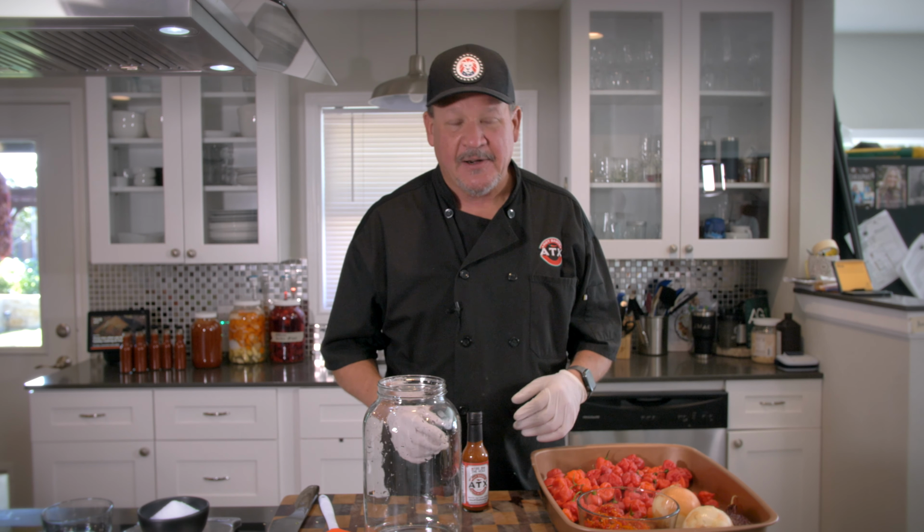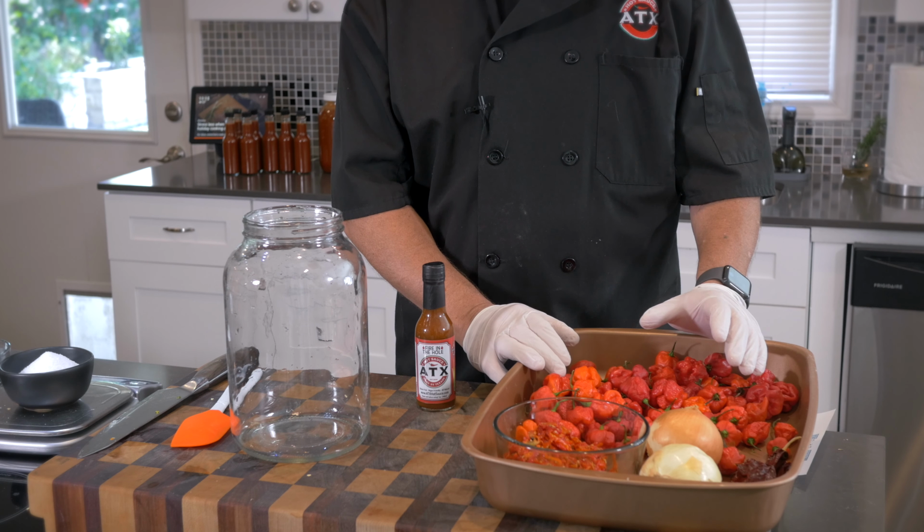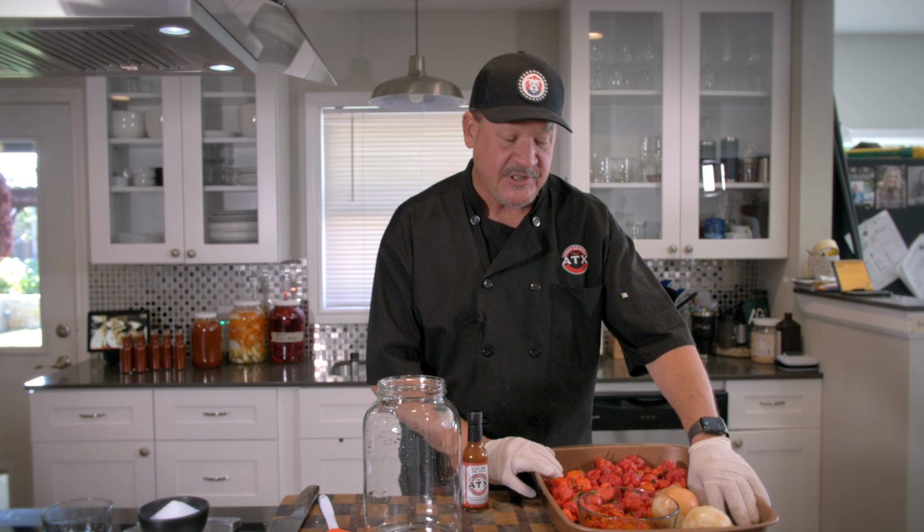All right, how do we make Fire in the Hole? Well, we have an assortment of super hots. I've got some Carolina Reapers in here. We've got some super hots red Scotch bonnets in here. We've got some red ghost peppers in here. We have guajillo chilies, some onion, and I get this question a lot.